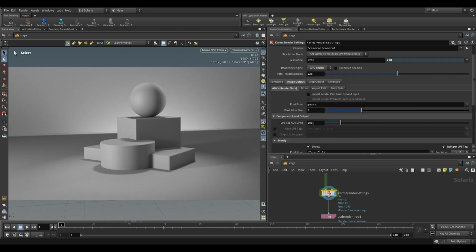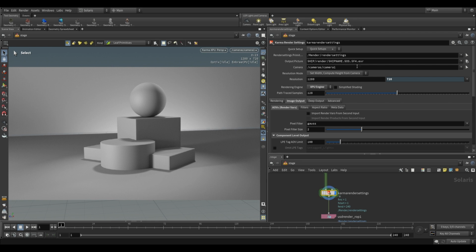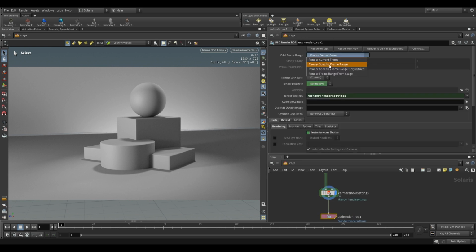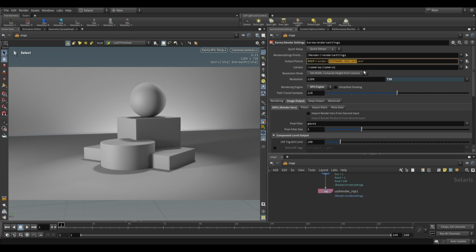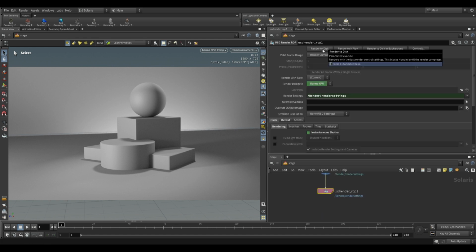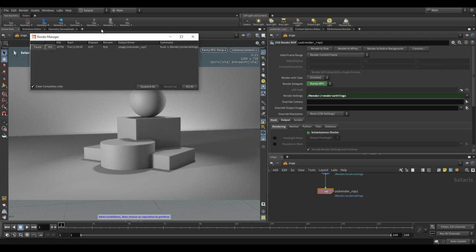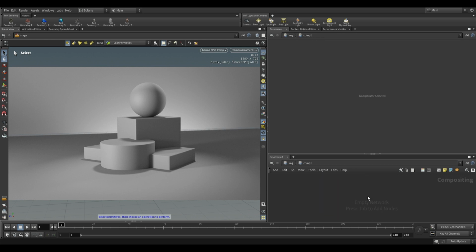Now, just in case you're wondering why this is potentially very powerful, I'm just going to render out a single frame, and then I'm going to show you what you can do with that. So let's just render our current frame. I'll just call this one LPE tag example. Make sure we're saving as EXR and render to disk. Go over here to our scheduler to see how far this renders, and it's done. Okay. So I'm just going to show you what we can do with this.